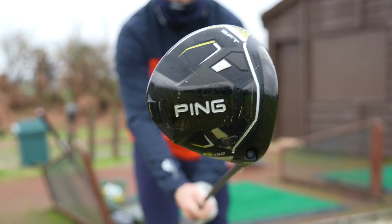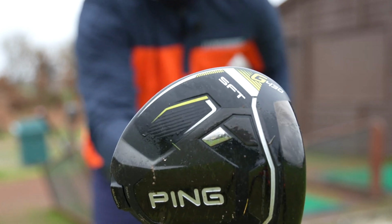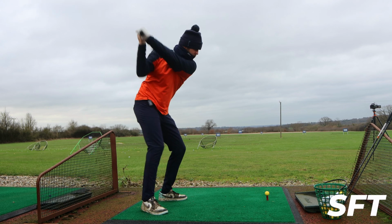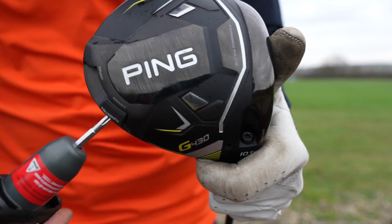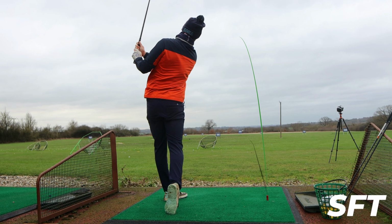But the star of the show for me was the SFT. That driver was unbelievable. Hitting it all across the face. Now, like I said, I do not need any more draw in my game, and I didn't see a massive overdraw with that golf club until I put it into the draw plus setting on the back, which is when I started to see the ball turn a little bit too much left for my liking.